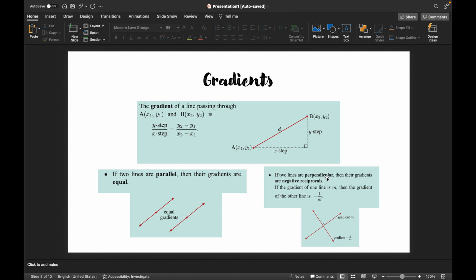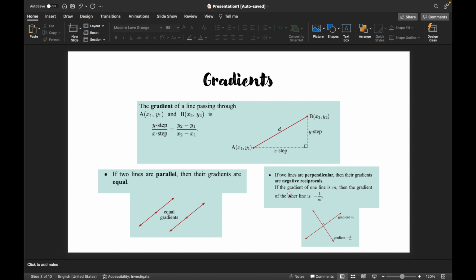If two lines are perpendicular, meaning that they form right angles, here, 4 right angles, that means the gradients will be the negative reciprocal of each other. So if this is a line with gradient m, the gradient of its perpendicular line will be the negative reciprocal of m. So 1 by m is the reciprocal, and the negative reciprocal would be negative 1 by m. So this is what we get. If two lines are perpendicular, the gradient will be the negative reciprocal. This is very important to know, this and this, so make sure you don't forget them.